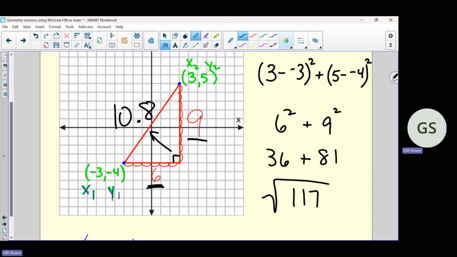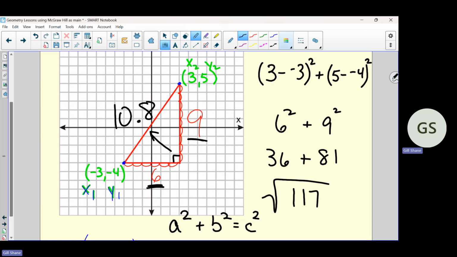So what you can do, does anybody know why that works? Why did I get 6 and 9? What kind of triangle is it? Right triangle, right? So again, going back to pre-algebra, that was a pre-algebra geometry thing. All of this is going to come back in multiple lessons. If you have a right triangle, the sides have a relationship to each other. That's the a squared plus b squared equals c squared thing you learned a long time ago.